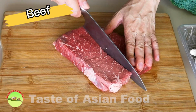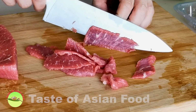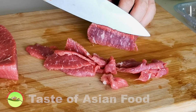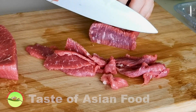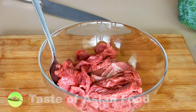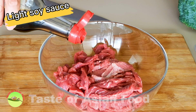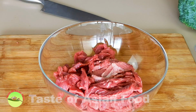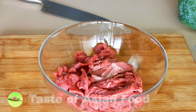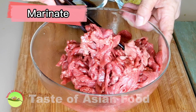Cut the beef into about 5 centimeters wide strips. Then slice into thin pieces across the grain. Marinate the slices of beef with light soy sauce, some cooking oil, some cornstarch for about 10 to 15 minutes.